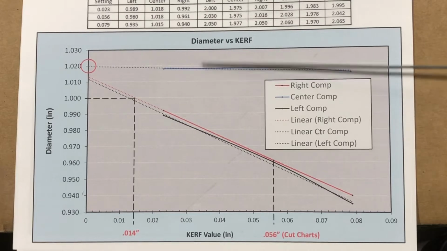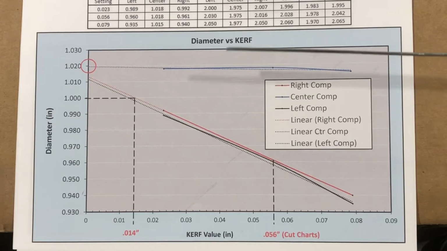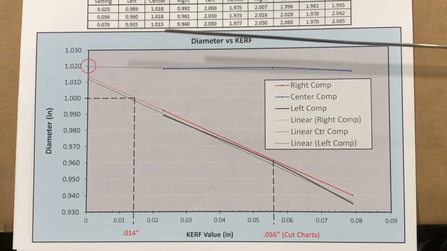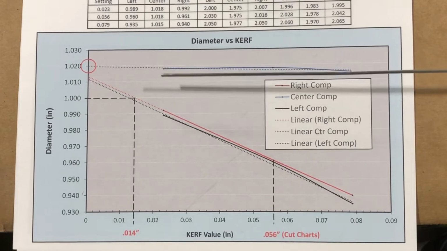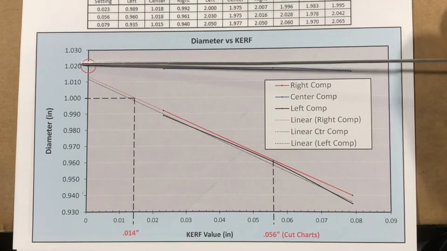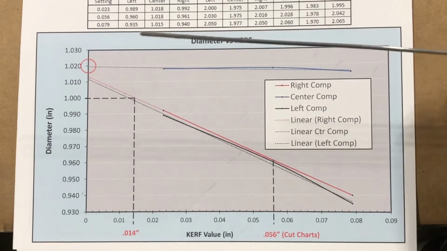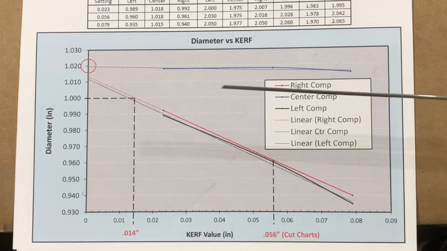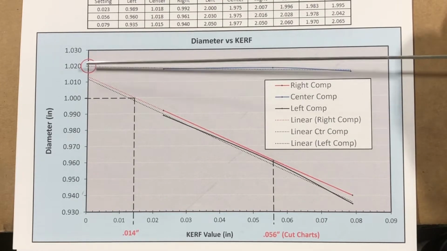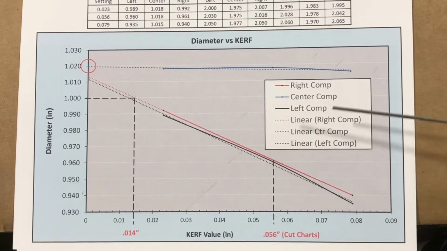Notice that here's the center line. Remember, center, there is no compensation. So whatever you measure from that cut using center line, you can almost look at this and say, okay, what is this? Well, that says that it's 1.020, which is 20 thousandths over what you wanted, which is 1 inch. So that would suggest that the kerf is about 20 thousandths of an inch. But can we get that also from the left and right?